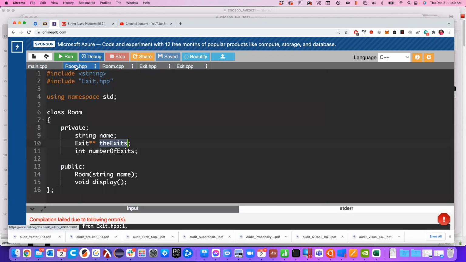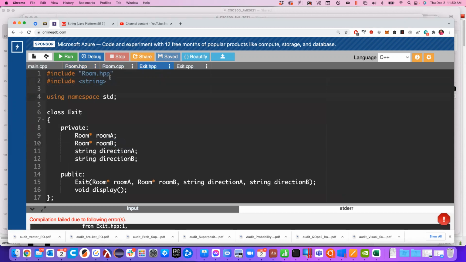Notice here that a room includes exit HPP and exit includes room HPP. It doesn't matter which of the two we look at. If I'm looking at exit, the only reason I included room HPP here is because an exit holds on to 2 rooms. But this guy right here is just a promise.